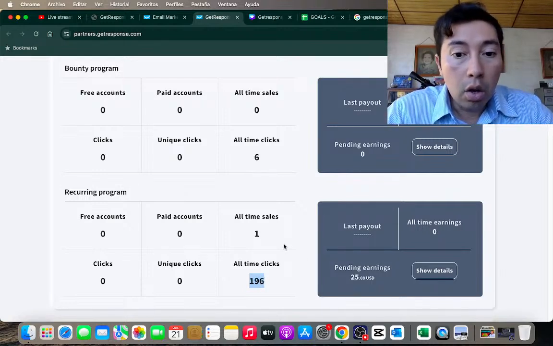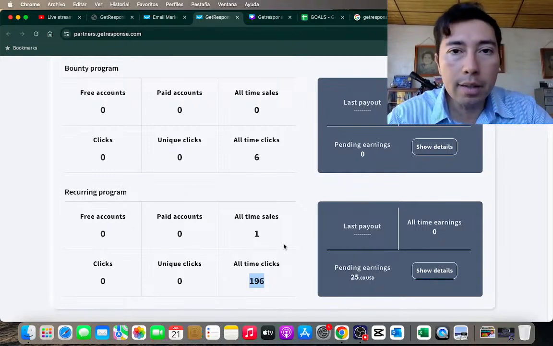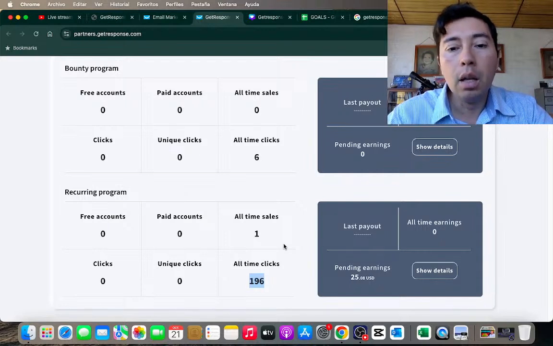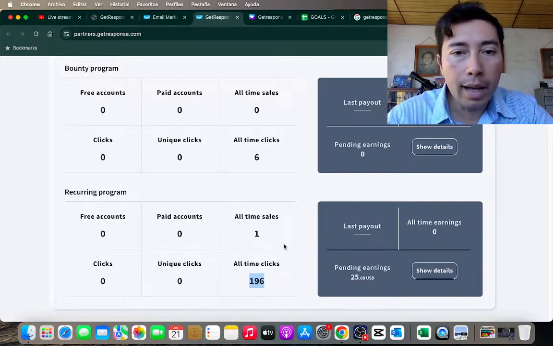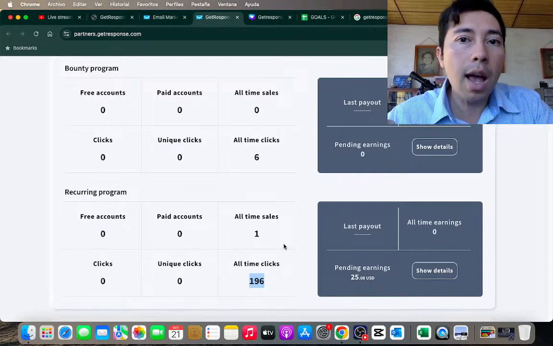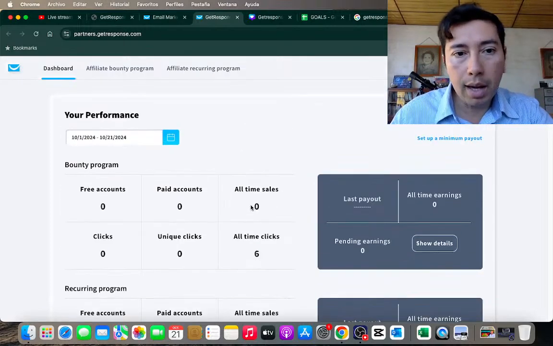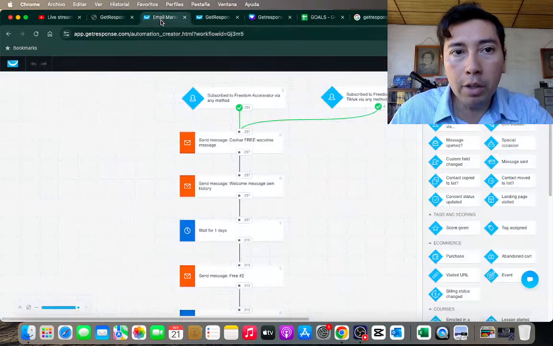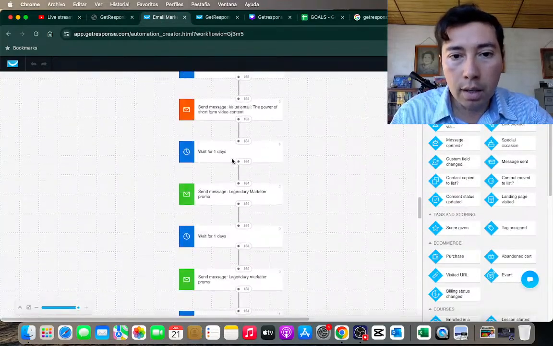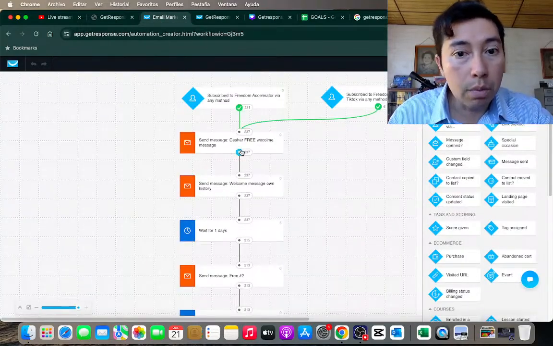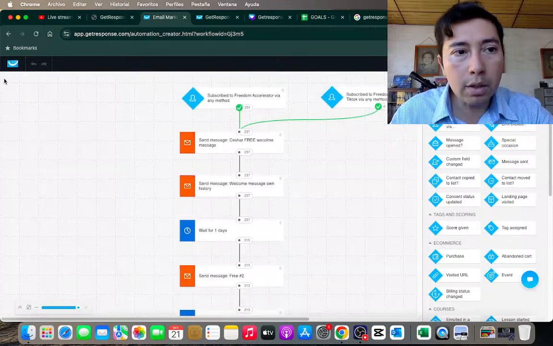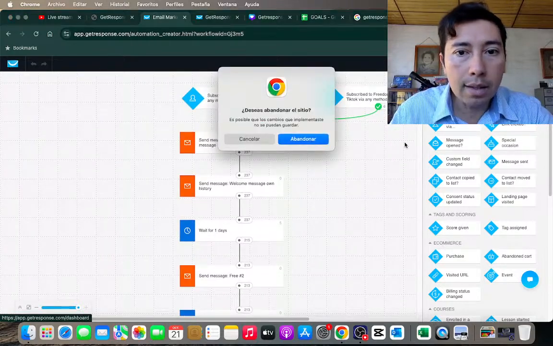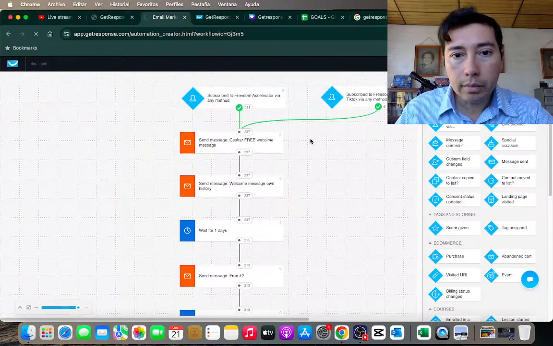That is the reason why traffic is one of the most important things, because if I can increase my traffic to my affiliate link, it's a matter of time to start getting commissions. Now, I promote products that I bought for myself and I'm utilizing because I believe in that strategy. So as you can see, I'm utilizing Getresponse to promote many products, and I promote Getresponse as a supporting offer.